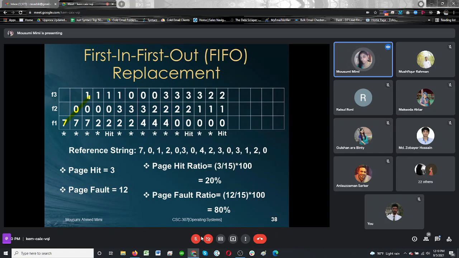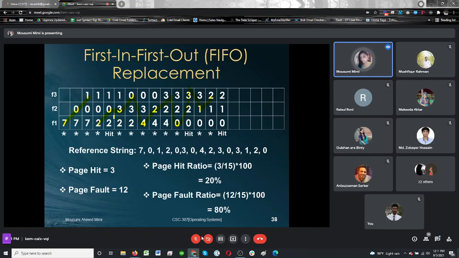And now the thing is that after that I will go for 2. So 2, then 0, then 3, then 0, 4, 2, 3, 0, 3, 1, and at the end 2.